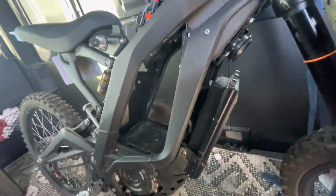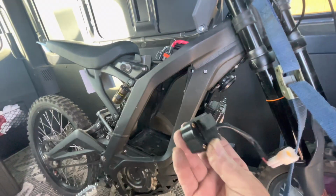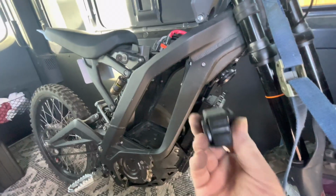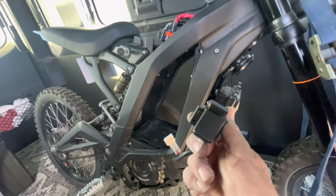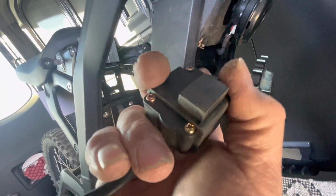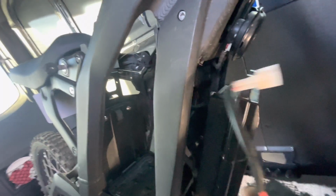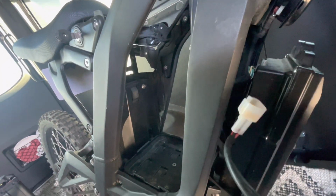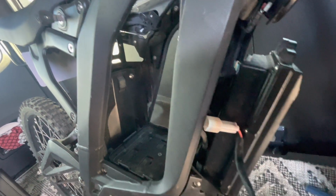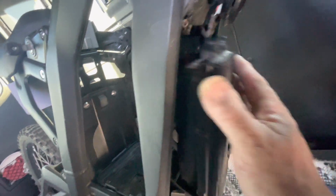Show me how. This is going to show you how to remove the tilt sensor on a Sur-Ron. The Black X, this is it. It is mounted behind this bracket. You could have just disconnected it. This is what the connector looks like. It's red, but the other side that it plugs into has black and green wires coming out of it.